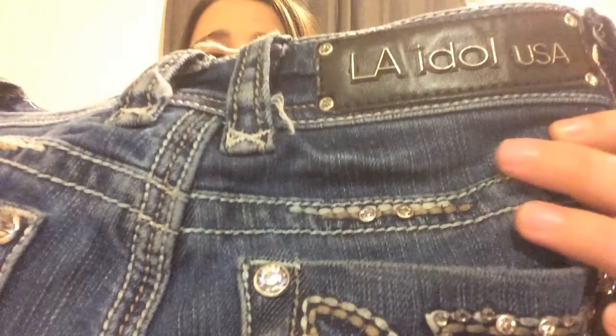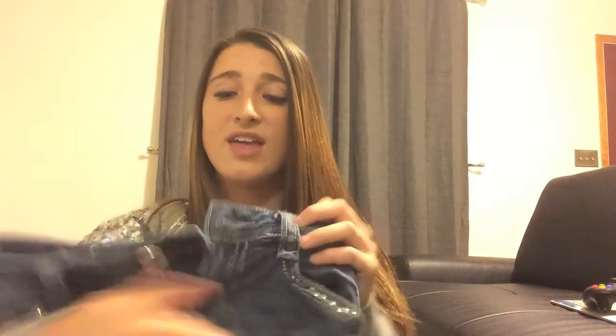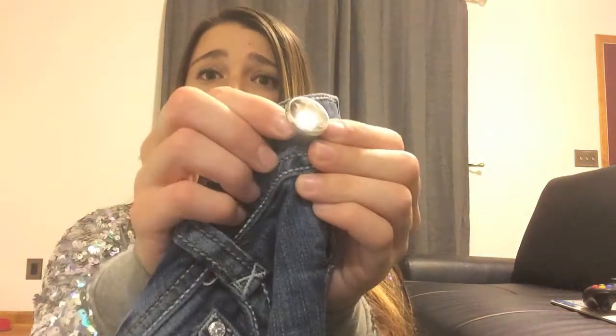They're like Miss Me jeans. The only con I have is the rhinestones are about to fall off — I have them all over my house and all over the barn. But overall, these are amazing. They're really comfortable, you can fit leggings underneath them, and they even have bling on the button. They definitely hold up really, really well. One thing I love about them is they don't fray at the bottom. Miss Me jeans, when I ride in them, they fray, and I had to keep replacing them — they would get holes in them all the time.